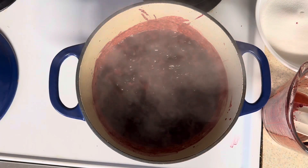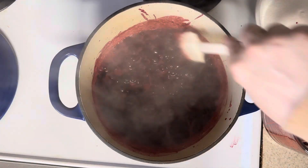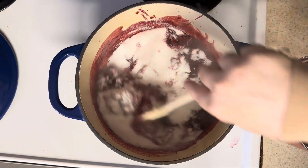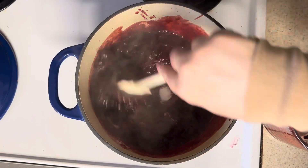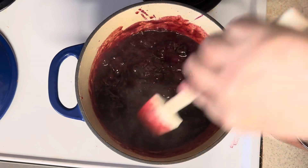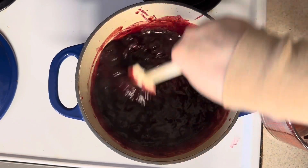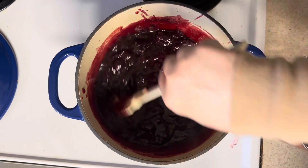It'll become very glossy. This is about 20 minutes of cooking — it's really beautiful and has this really vibrant, gorgeous color. It's so glossy. Now I'm adding four cups of sugar. We follow the Ball recipe. Ball canning has like a Bible of recipes, so to speak — you can get it on Amazon. It's very convenient, although I never add as much sugar as they say; I always hold back because I want the fruit to shine through.